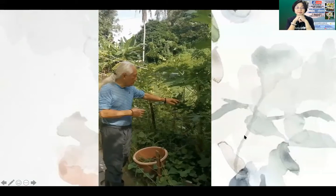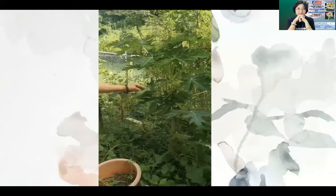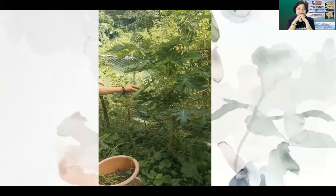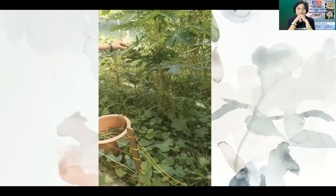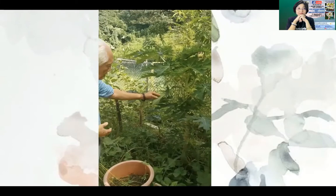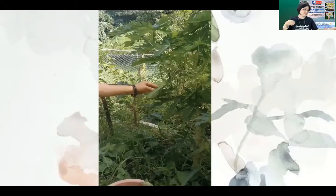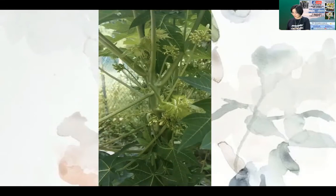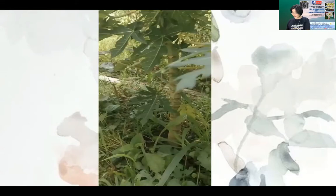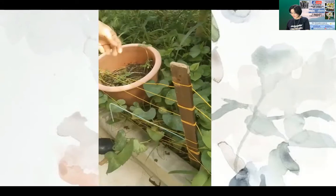And the flowers. Most people don't want to have male papaya, but the male papaya flowers are very nourishing and rejuvenating, for children, for babies, or for men for sex drive. It's a very good flower, and this is for soup. Normal male papaya do not have so many flowers. Then we have here sweet potatoes, the leaves especially very big.